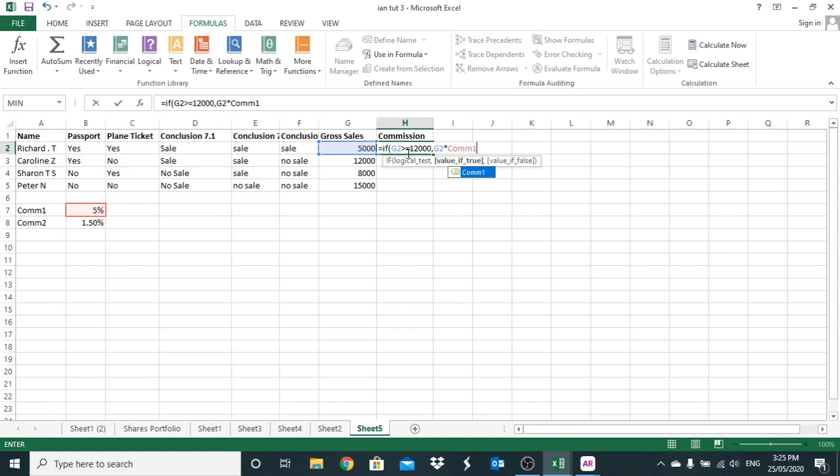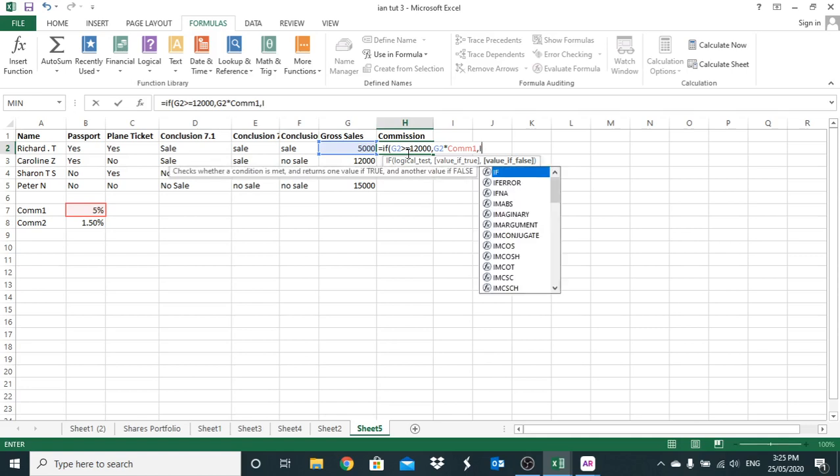If not, okay, previously we had 0, but in this instance there's another argument, that's why it's called nested. So we go if again, we're going to put another argument in.